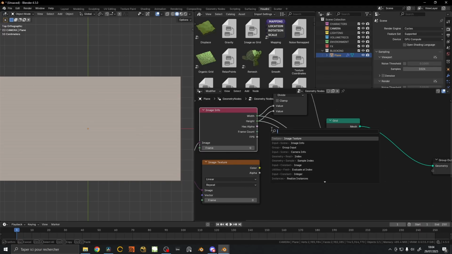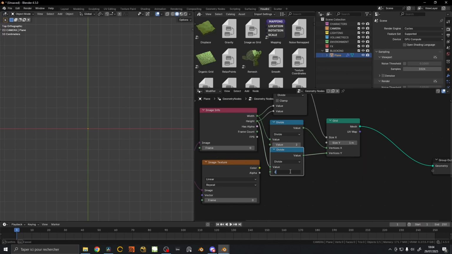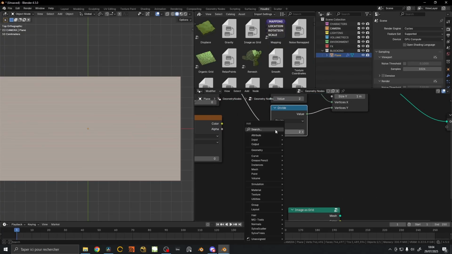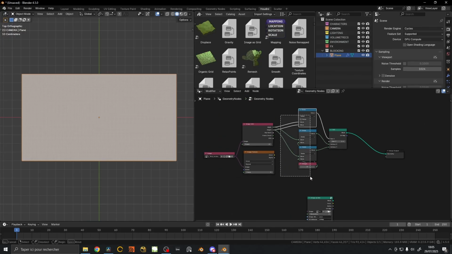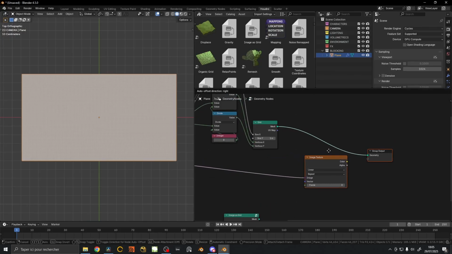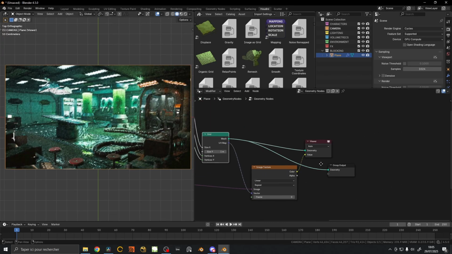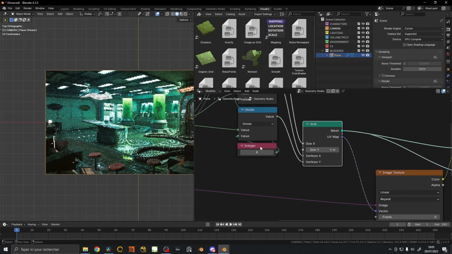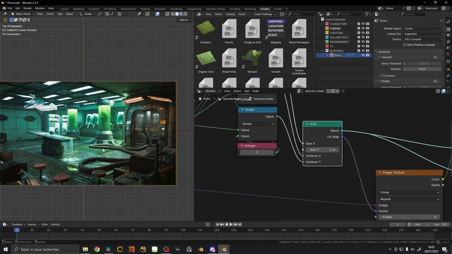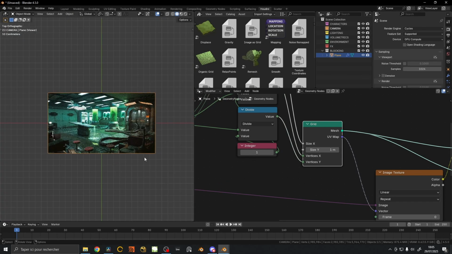So what you can do is do an integer math and simply divide by maybe 2. And instead of just putting a random number here, you could use an integer. And then what you can do is take the UV map output of this grid and put it here into the image. And now if you look at the image, it looks like that. And if you set it to face, it looks more like a pixel version. And then of course if you put the resolution to 1, it's going to be the perfect resolution. But you will see that you have 5 million polygons, so it's perfect.